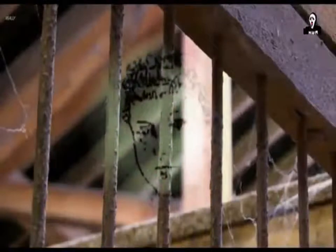The stables are one area that you'll probably have knocks and taps. Certainly in the hayloft, we've had people report seeing a gentleman crawling along the floor in there. And this was spotted by numerous individuals on separate occasions. We've also heard some rather loud bangs, doors moving, footsteps on the stairs. In terms of Mary Jane, several people hear things that you can't possibly explain, and I've heard things that I'm still looking for an explanation for now, years later. But certainly you guys are in for a real treat.